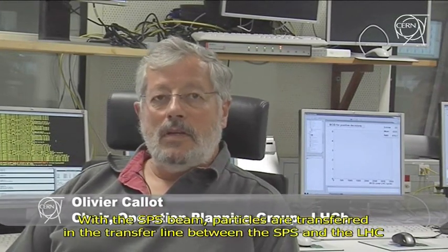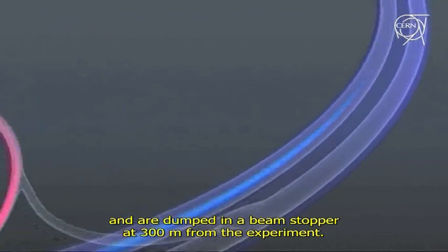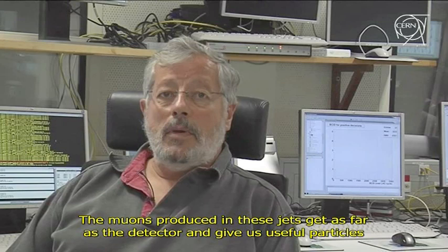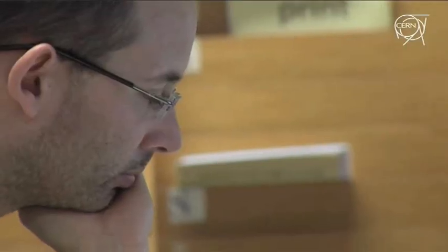With the SPS, the particles are transferred in the line between the SPS and the LHC. They are stopped in a beam stopper at 300 meters from the experiment. The muons produced in these showers arrive at the detector and allow us to have particles to adjust the detectors in time and position. We started out yesterday morning with about 40 people here, with real excitement — starting up everything, looking at how things work. There were always a number of problems you don't understand initially, quite a lot of excitement trying to understand the timing of the experiment. Around noon we started to get really good data, taking data the whole afternoon.